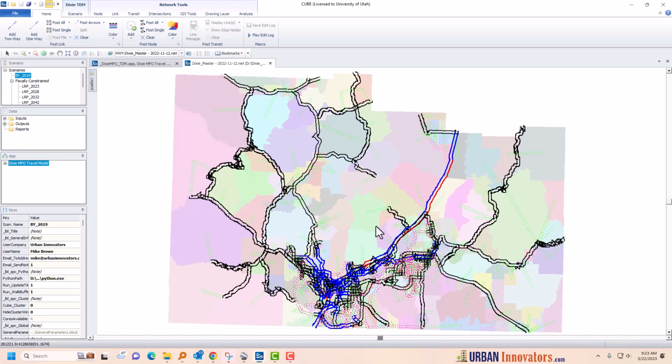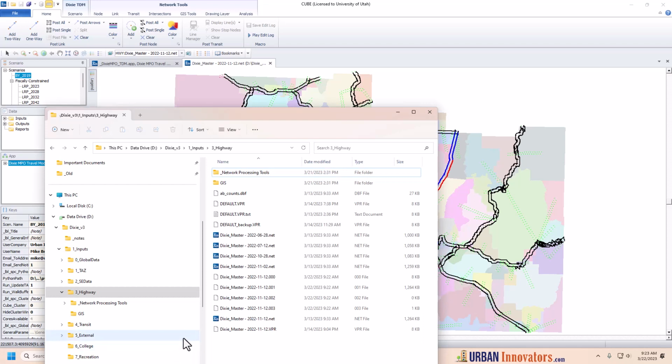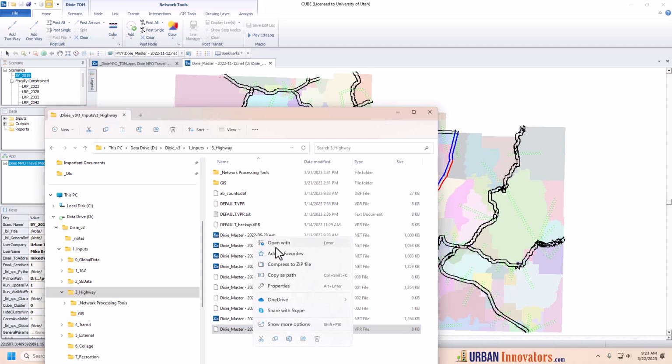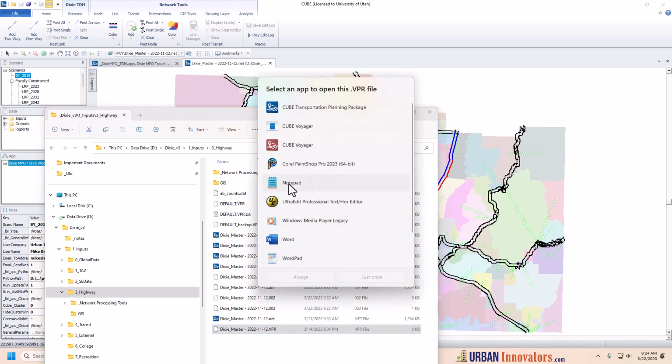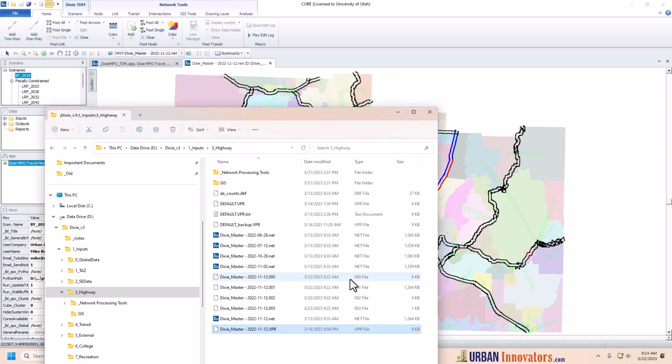Okay, so now this is correct. So this will only work if you've got the VPR file, and I'll upload, or I'll put the VPR file on the website, but this is the one that it's using right here. And just so you know what it is, you can open it. Most of these things can be opened with some kind of ASCII editor. So Notepad, I like WordPad better than Notepad.